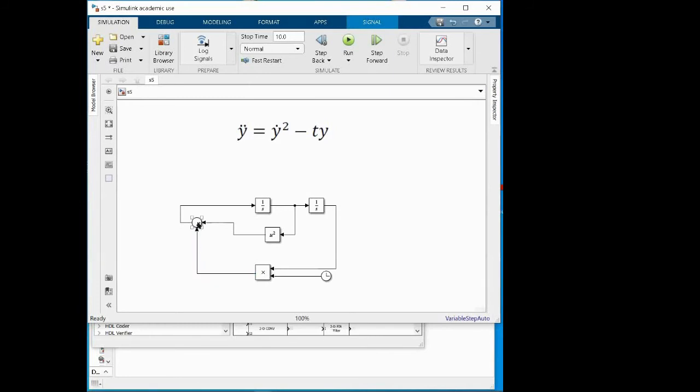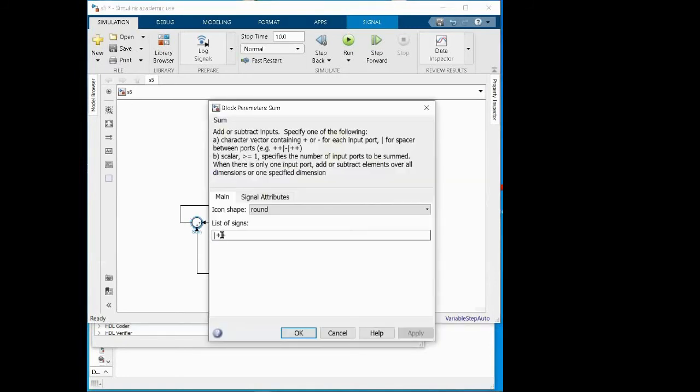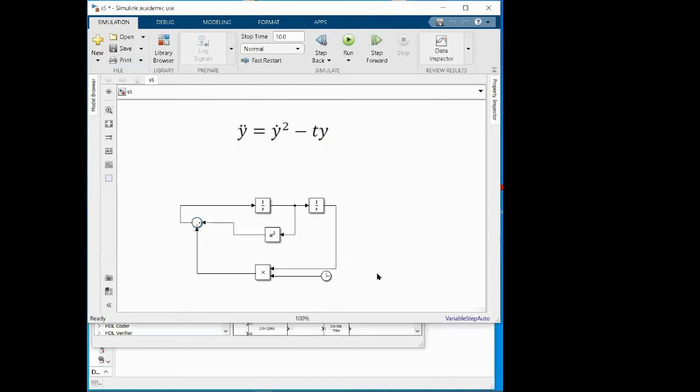And the t should be taken with minus. The t is the first one, I believe. Let's check. Oh no, it's just vice versa. The first one is plus, the minus is the second one. Okay, now we have everything correct, I believe.